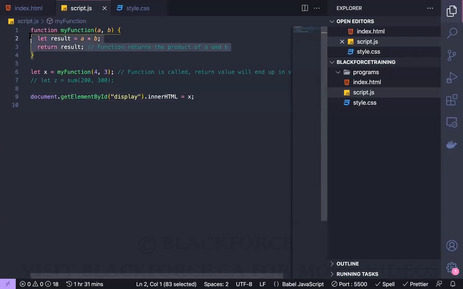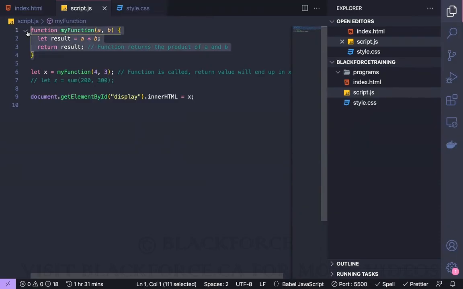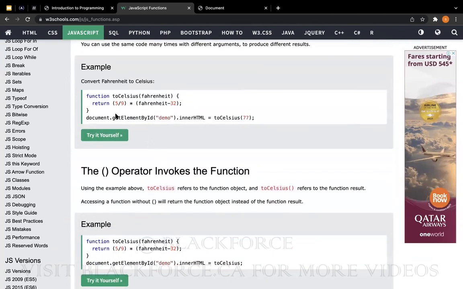I can create this function, maybe I call it my function and multiply, and I use it 150 or 200 times, right? There are some common functions. We're going to see how to separate some abstract code into functions later, but what you should know is you can use functions to do a whole lot of things, right? I can use this to get today's date, though there's a function for that already in JavaScript, but I can create my custom function and reuse it in my code, okay? You can use the same code many times with different arguments to produce different results, right? An example is converting degrees or weather, right?